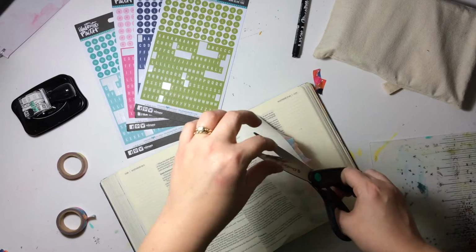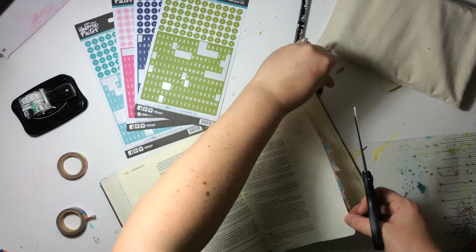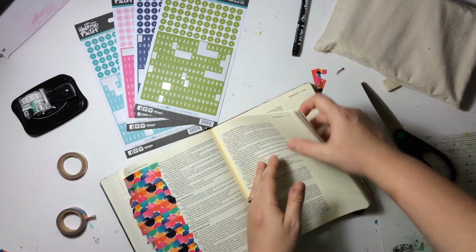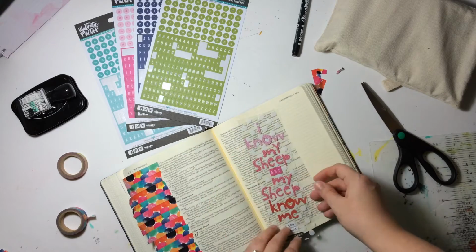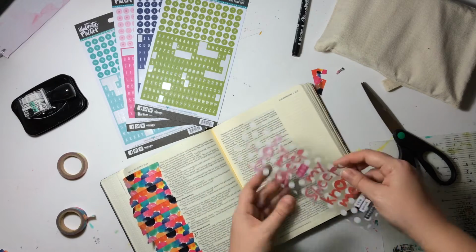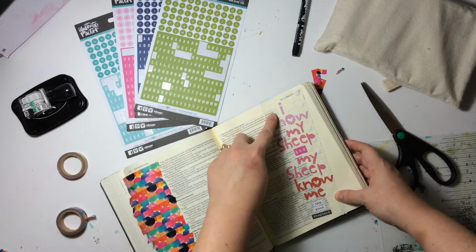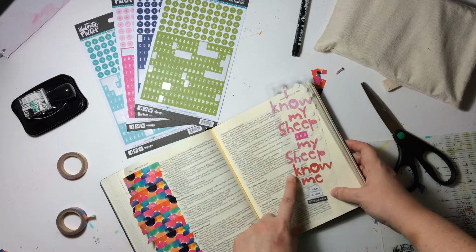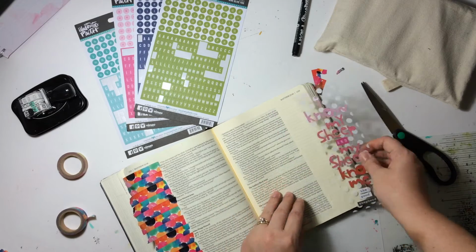But the transparency that I made, I'll show you really quick. I now just use it as a bookmark. It's just a piece of acetate or something. I think it's from We R Memory Keepers. And I put some of the Homespun Alphas on it and then some of the Word Fetti stickers. And it just is from a verse in John 10.